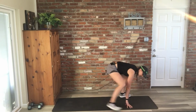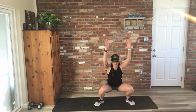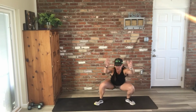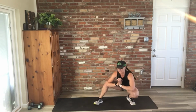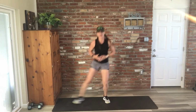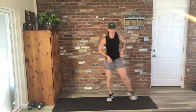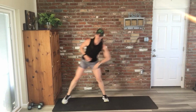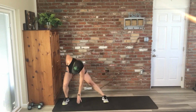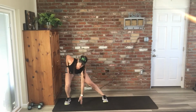Bring that right foot up to meet your left so you're in your frog squat. And kind of just lift your arms. We're gonna get nice and low into this squat today, so rock back and forth. Make sure you're warm here. And then we're gonna take it up into lateral lunge. Great job, we're here for another 20. Toes are forward, sit into that outside hip.